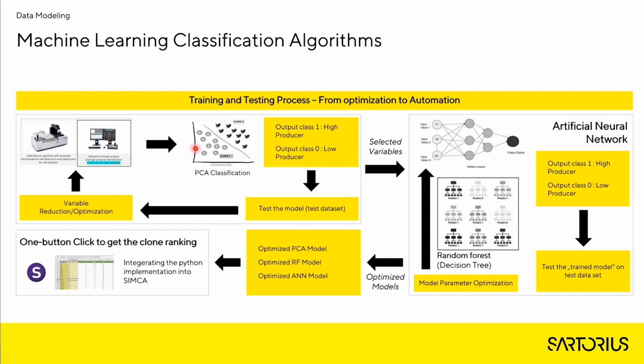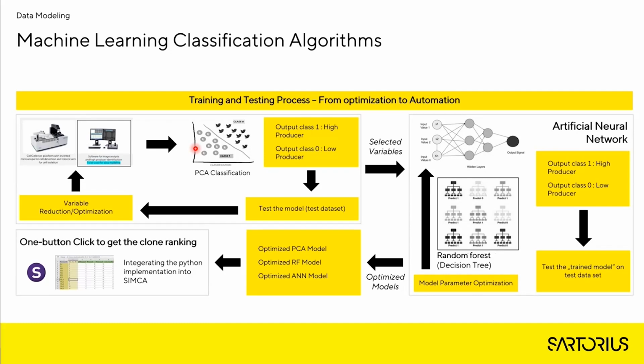And that would be your selected variables, which would be transferred to the next step, where we add two more machine learning algorithms: artificial neural network classifier and random forest classifier, which by their nature use very different learning techniques. This is what we call the multimodal approach to add more confidence to our selection strategy. To see, for example, if we can find the clones that all three models agree on to be a high producer. And then we do the same testing process.